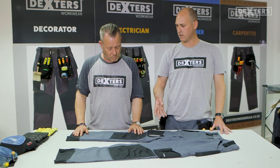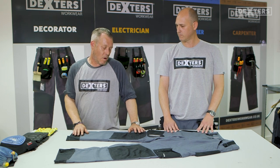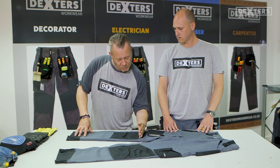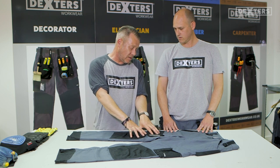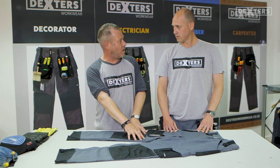When you're trying this trouser on, how do you know that the knee pad is in the correct position for you? The general rule of thumb is that when you put the trousers on, the top of the knee pad should sit just below the knee, so that when you bend forward the trousers will ride up and the knee pad will be on the knee.